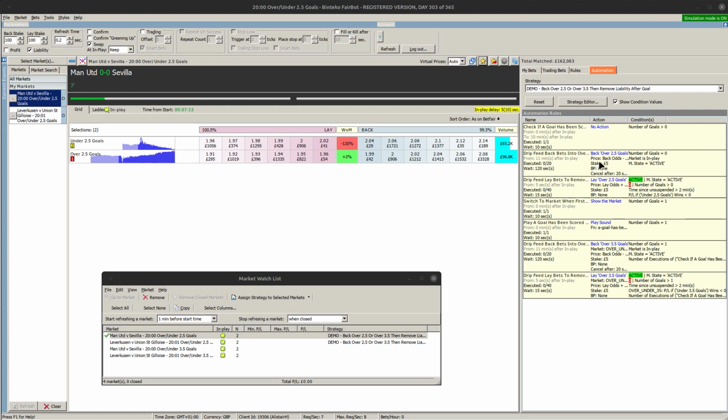Because this drip feed mechanism doesn't rely on this rule here, checking if there's a goal being scored in the first 10 minutes. This one should, assuming there are no goals, of course, still trigger as normal. Now, if there is a goal before the 10 minutes is up, this will still be true, which will mean that this will fire. So the way it's worked out is actually okay, believe it or not. Interesting. I may have to have another think about that to make sure that it doesn't get caught again. But that's something we need to look at.